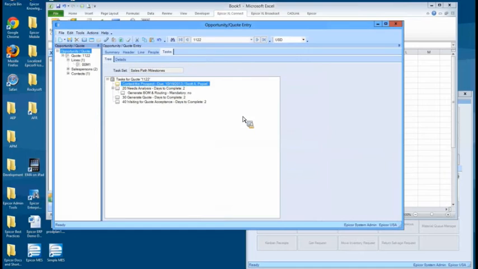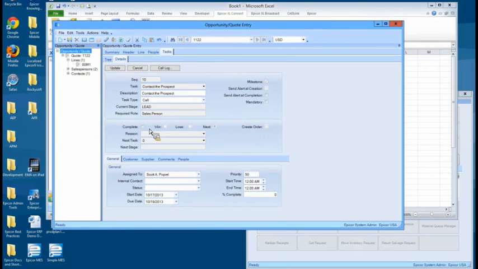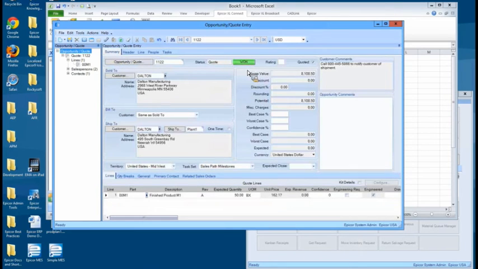One of the other functions in the quoting system is you can assign tasks. So if you have a workflow associated with your quoting process, you need approvals, you need to make sure documentation is available, you need to make sure that you've met certain criteria and that this is not an outlandish quote, you can set a workflow with tasks associated with it. So we're going to come in here and I'm going to say, well, yes, this is complete, and the customer is extremely happy with me. So they're going to go ahead and let me win my quote. When we come up to the summary, we see that this quote has been won, and it's ready to be converted into a sales order.